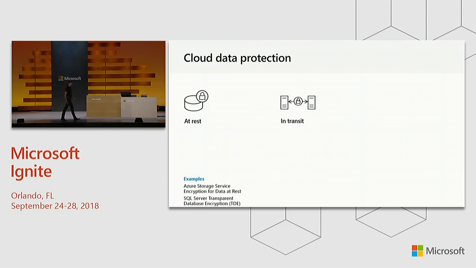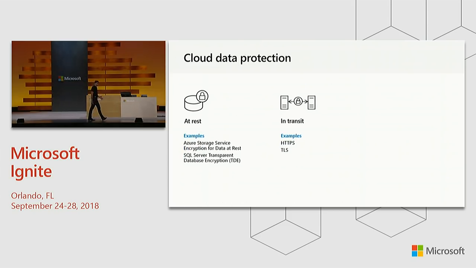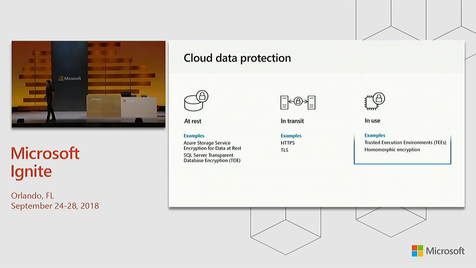And so we take lots of steps in defense. We spend $1 billion in cybersecurity. But we also implement capabilities like encryption for our services at rest and encryption in transit. Applications can also encrypt their own data in transit. But what's been missing up to now is protecting the data while it's in use. And the cloud is not very useful unless you can process that data to get insights out of it, machine learning, analytics. And if you can't do that while fully protecting it, then you're missing one of these three.